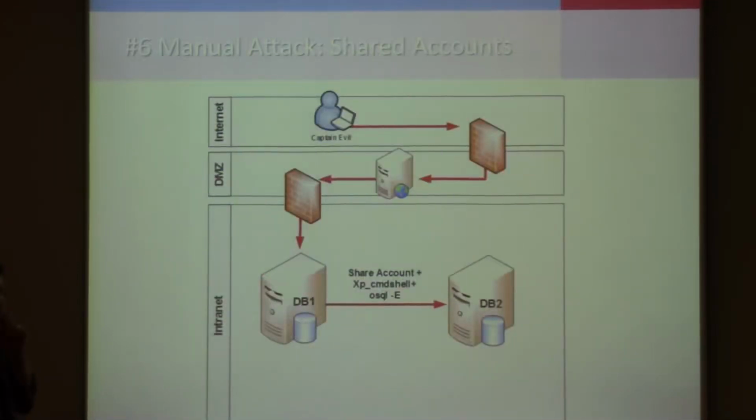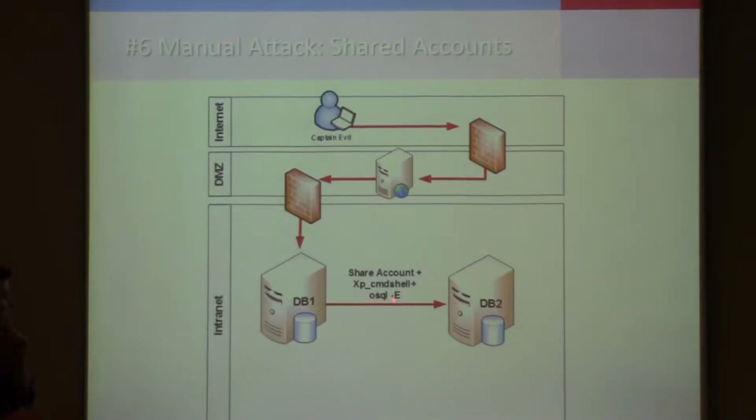So here's a basic scenario. This is from a presentation we did a long time ago. But basically there's a hole in your firewall that allows users to hit your web server. There's a DMZ firewall with a hole, so the web app can talk to the database server. And here I'm a sysadmin. I can run XP command shell, and now I can run OS commands.